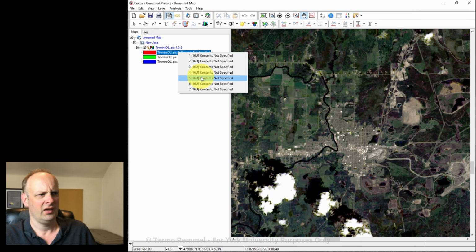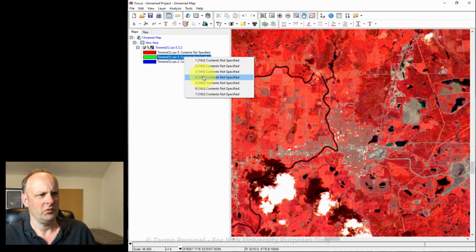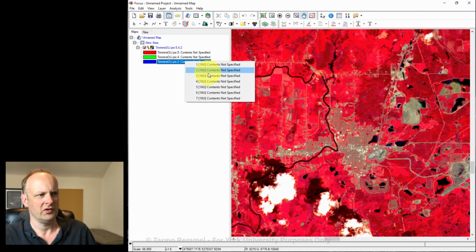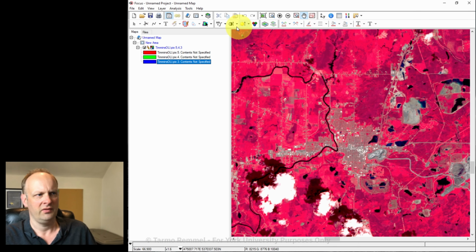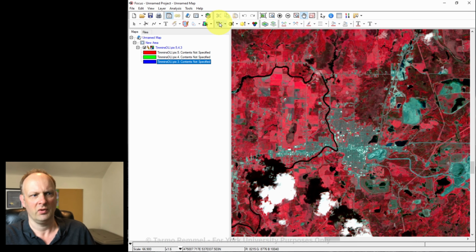So just for fun, I'm going to look at what's called a false color infrared view. Of course, I have to hit the enhance button when I'm done. And this is a much more normal way for us to look at imagery. Clouds, these white areas, still look really bright and white. The black areas here are the shadows of those clouds. The red is highly chlorophyll containing green vegetation. These cyan colors tend to be devoid of vegetation, and we can very clearly see the built up and the road features in this data set.